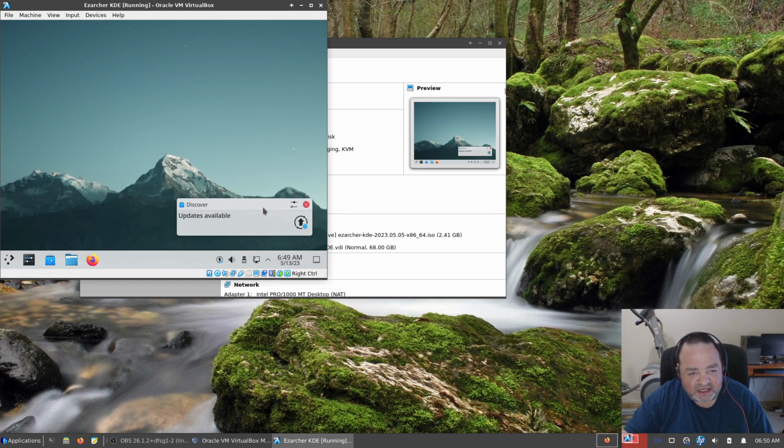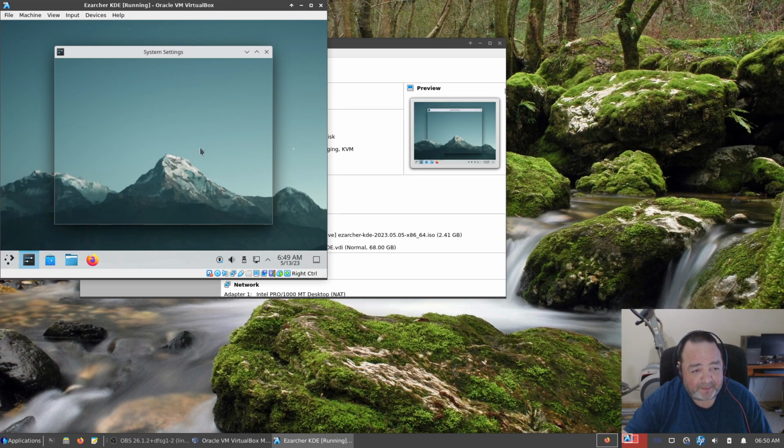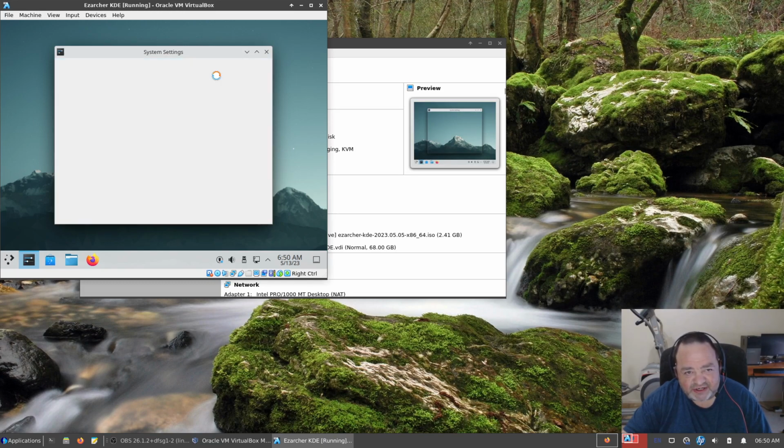Yes, plenty of updates, and Discover, I would not use it for updates or installation. It's great for just doing searches. It's also good if you do have firmware updates or want to install Flatpaks. It can be useful for that too. I wouldn't bother with Flatpaks or any containerized applications in an Arch system, but some people might. You never know.